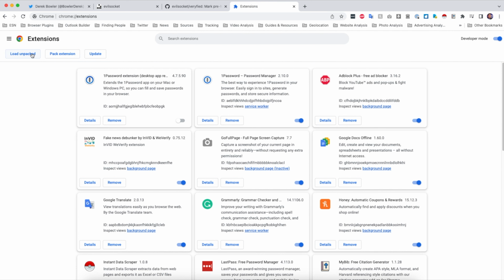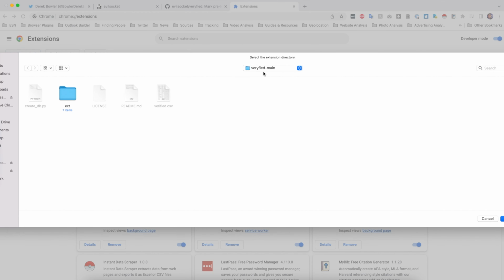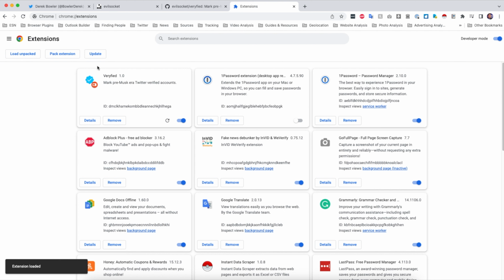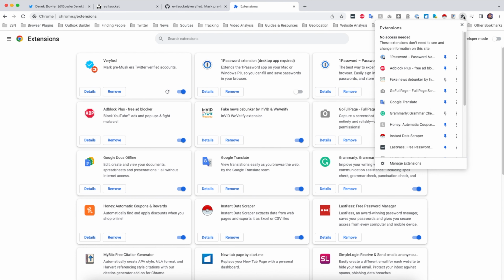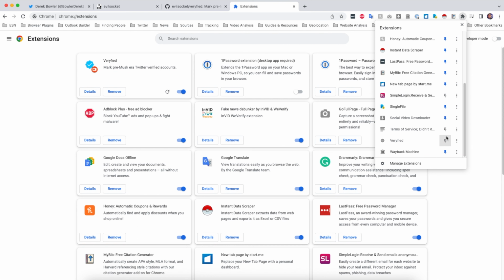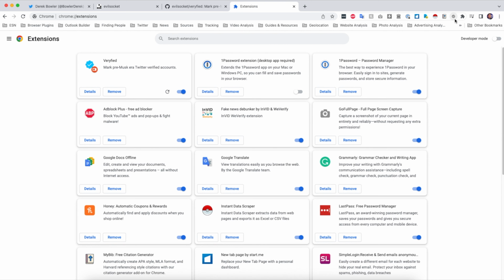The first thing we need to do is just click Load Unpacked, and this brings us to the verified main folder. Inside the folder is a folder called Extensions or EXT. So you simply click on this and click Select. And as you can see here, that actually brings up the extension and has installed it on your platform. So what you can do is go ahead and click Close Developer Mode. What I like to do for new extensions is I actually pin them so they're quick of use, and you can see it just appears here.